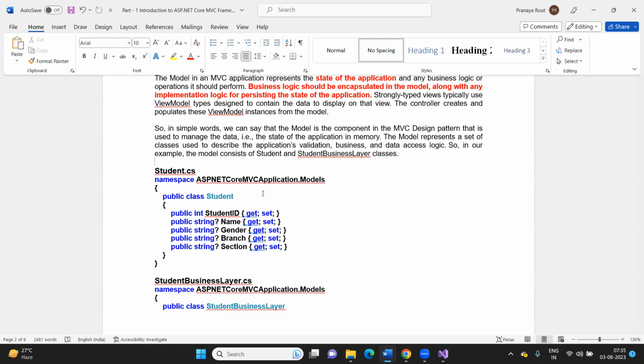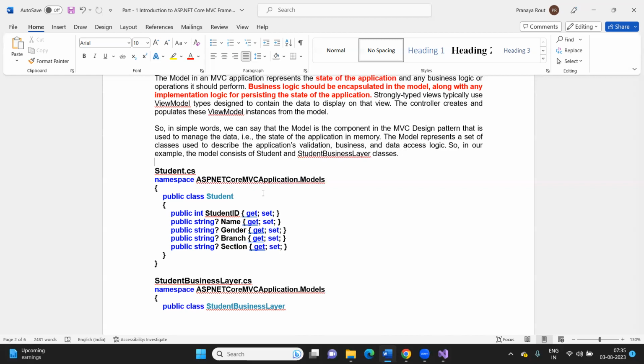Because if you do not perform the validation, if you do not implement the business logic, if you do not have the data access logic, then what is the use of the model data? If there is no database, then what is the use of the data? We need to store the data into the database. For that purpose, we can go with Entity Framework, we can go with ADO.NET, whatever you require. Before storing the data, we need to implement some business logic. That is where we need to implement it, as part of your model.